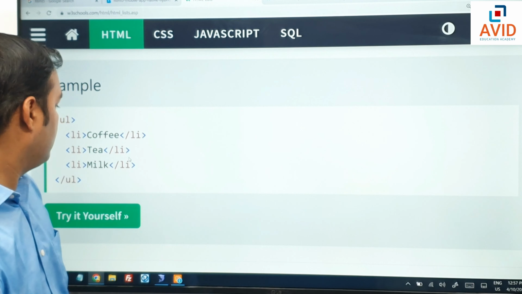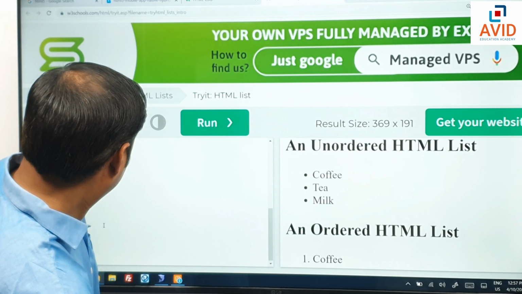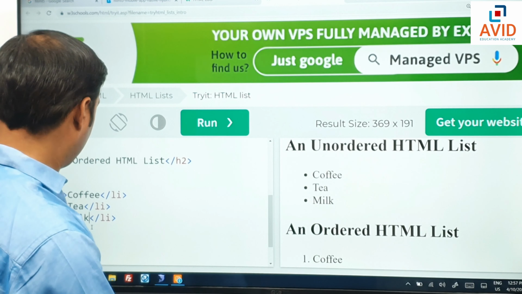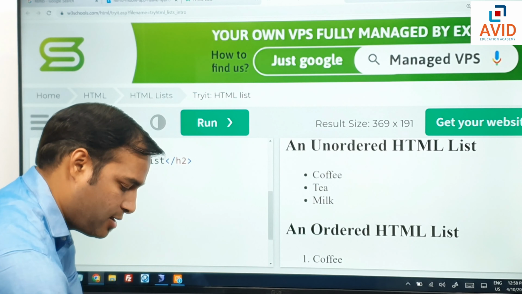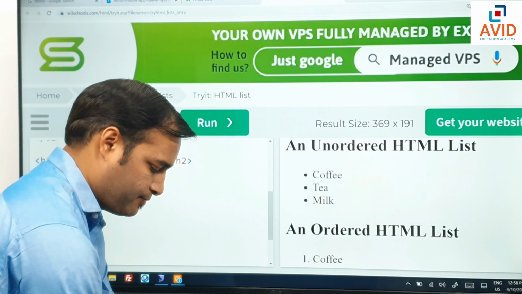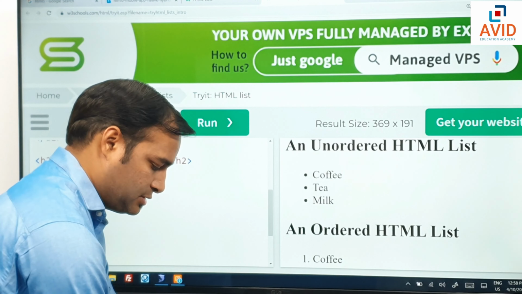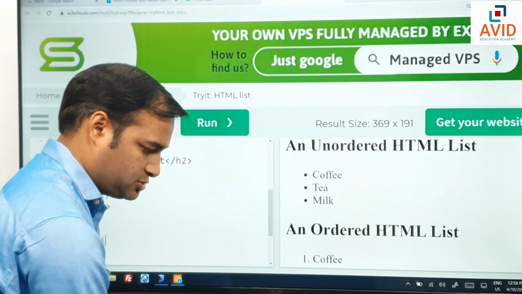Let's see if I want to do this. Under this I want a nested list, so I'll write UL, and then again LI open, say 1, and then LI close.